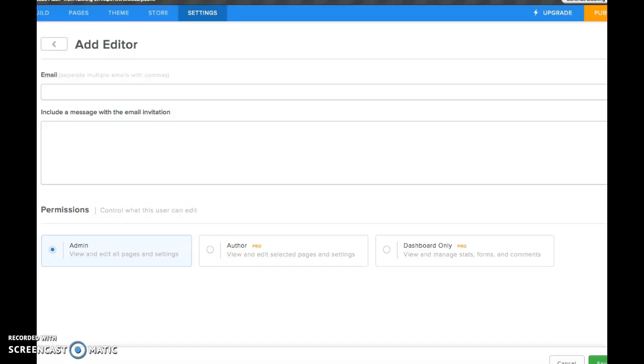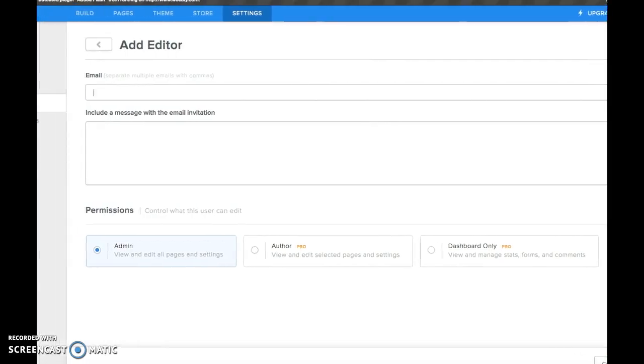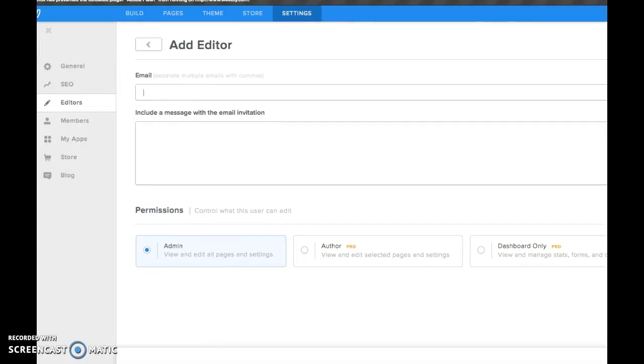Now, if any of your group members have already created an account over the weekend, you'll want to use the email address that they created the account with, so that the site will show up in their account. You also should think about your absentee group members. You should invite them to be editors as well.